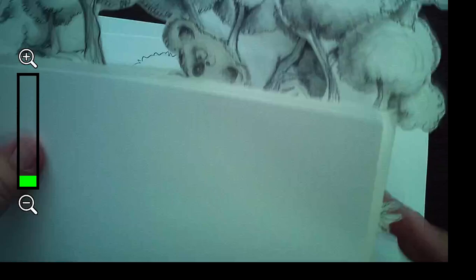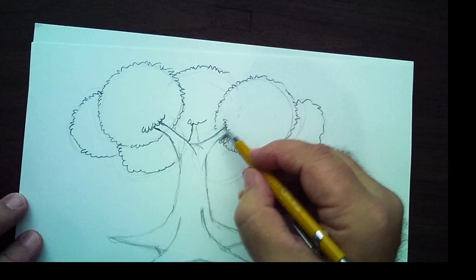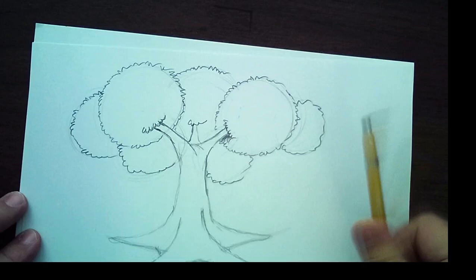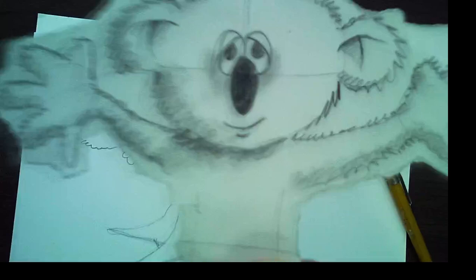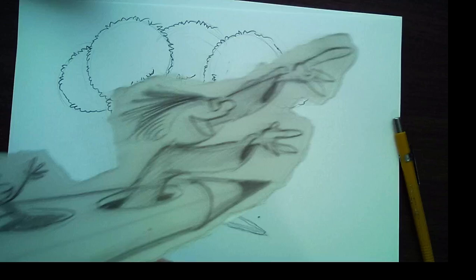This one is pop-up paper art from Rebecca DeGroote's pop-up class, available at markkistlerlive.com. Look at how it opens up — it's a flat card but it pops up! See the tree variation with all the knot holes and grain. I always think: how can you take the lesson, add your own ideas, and have your imagination take off? You guys are geniuses — I'm so proud of you for taking the 30-day drawing challenge. You have pencil power!